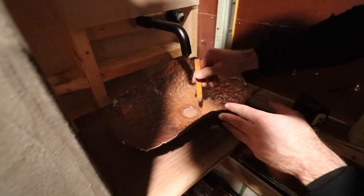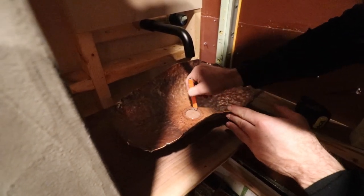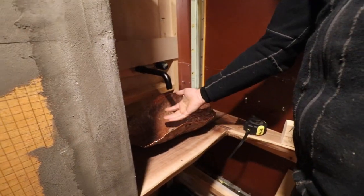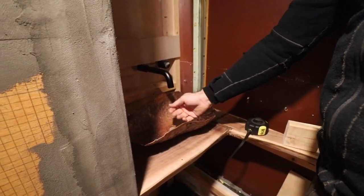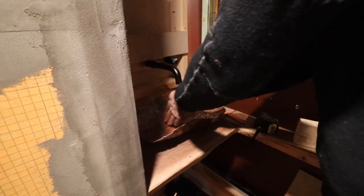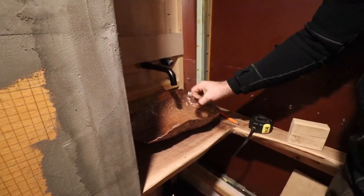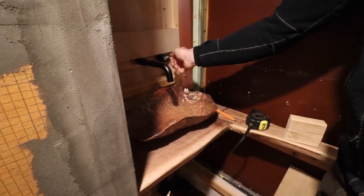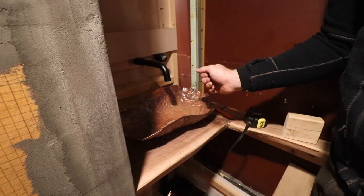Now you've got the hole in the counter. Yep. And then we can plumb the drain. So I'm happy with this. Like, that's a good height. Yeah, and that's plenty of room to wash the hands. And it's low enough that it won't splash everywhere. Yep. Got room for the faucet tap handle.